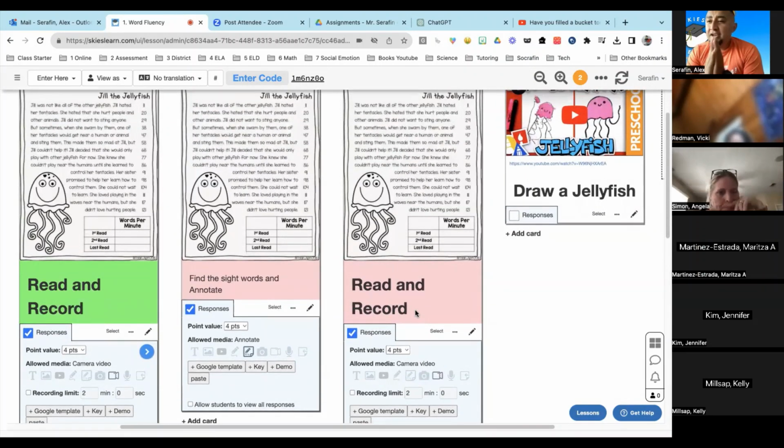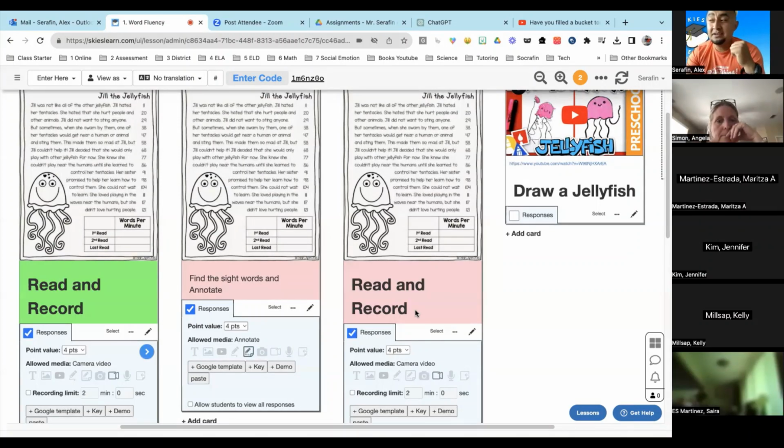Right. You know what? I like the video portion of it because I like to use it for back to school night. That way the parents could actually see their child reading. It also allows me to kind of see what's happening in the background, like if they're messing around in the back. Again, a lot of it is, for me, I like to use it for accountability. I can see what they did, they can't tell me they haven't done it.